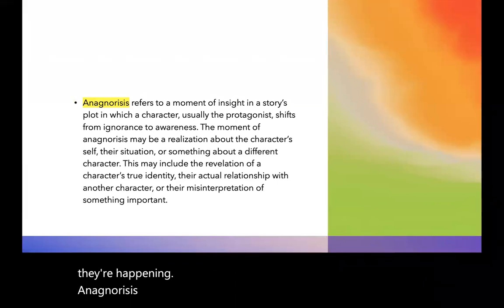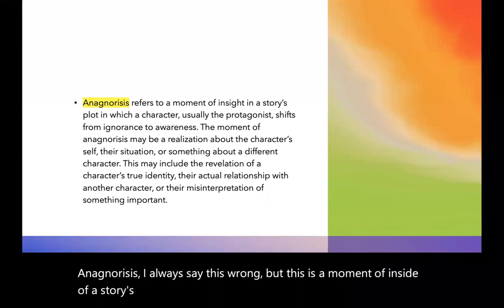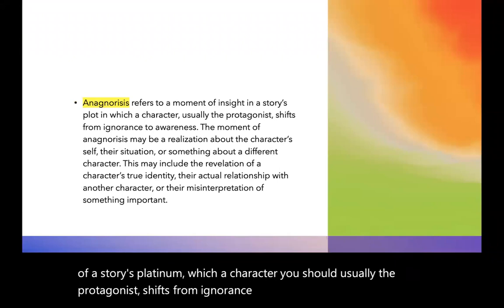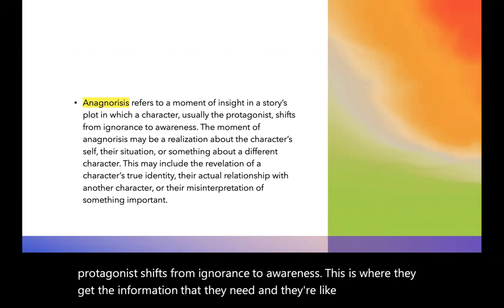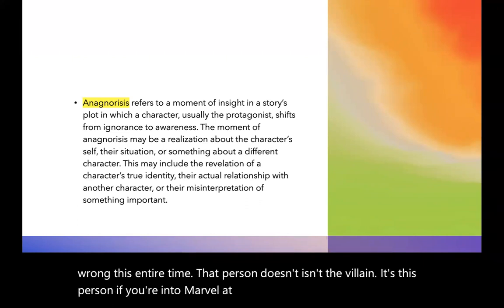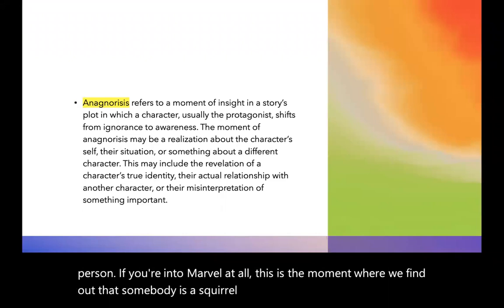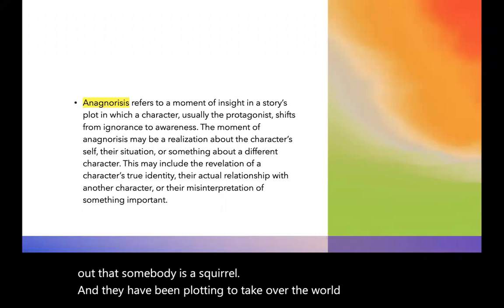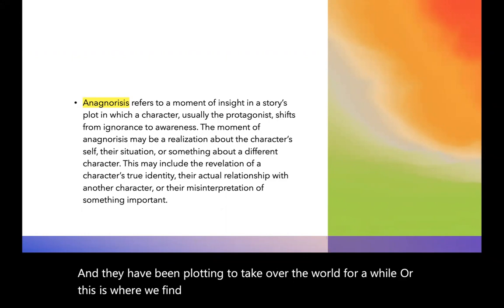Anagnorisis, I always say this wrong, but this is a moment of insight of a story's plot in which a character, usually the protagonist, shifts from ignorance to awareness. This is where they get the information that they need and they're like, oh, I've been wrong this entire time. That person isn't the villain, it's this person. If you're into Marvel at all, this is the moment where we find out that somebody is a Skrull, and they have been plotting to take over the world for a while. Or this is where we find out that the Winter Soldier killed Tony's parents.